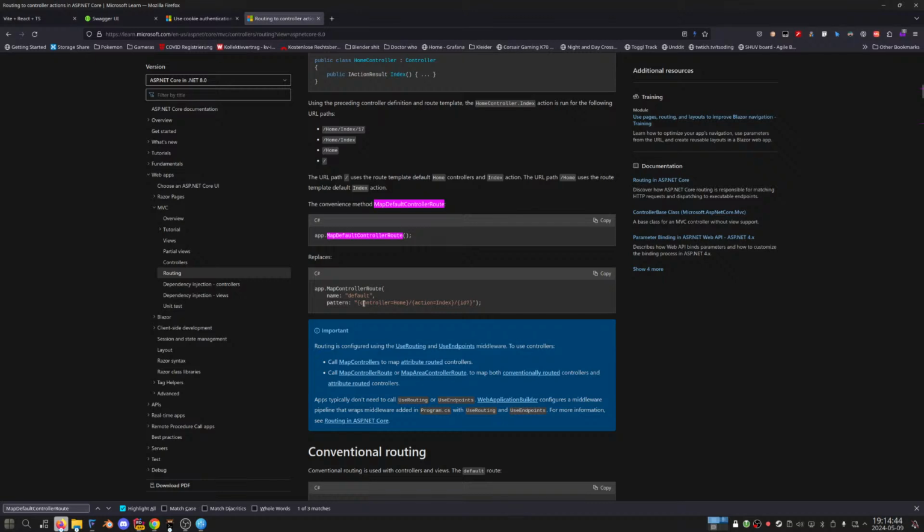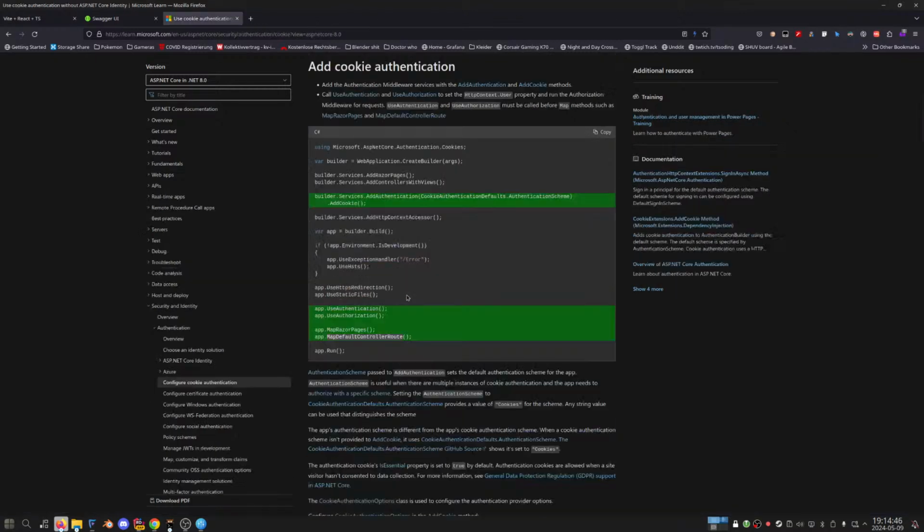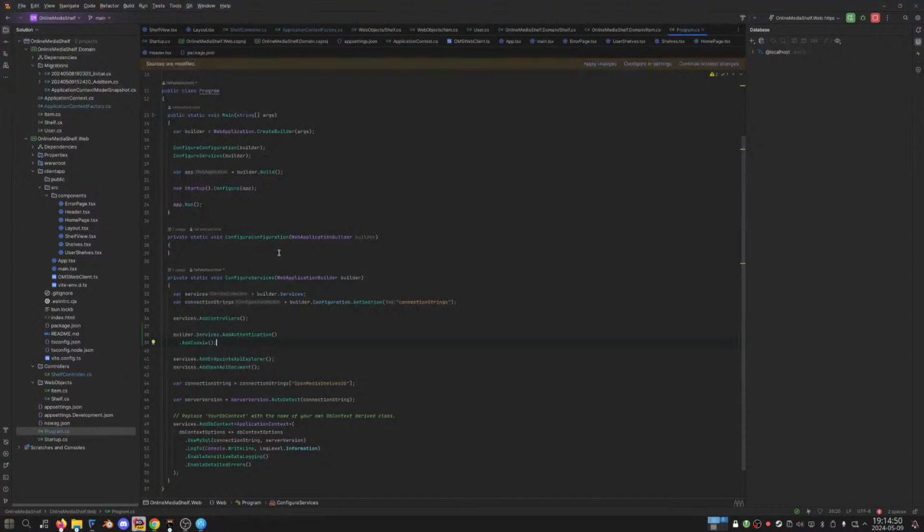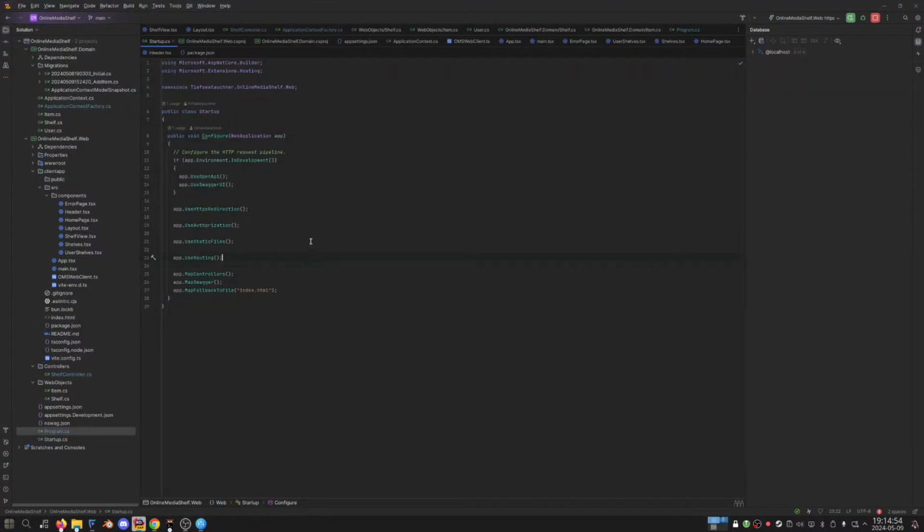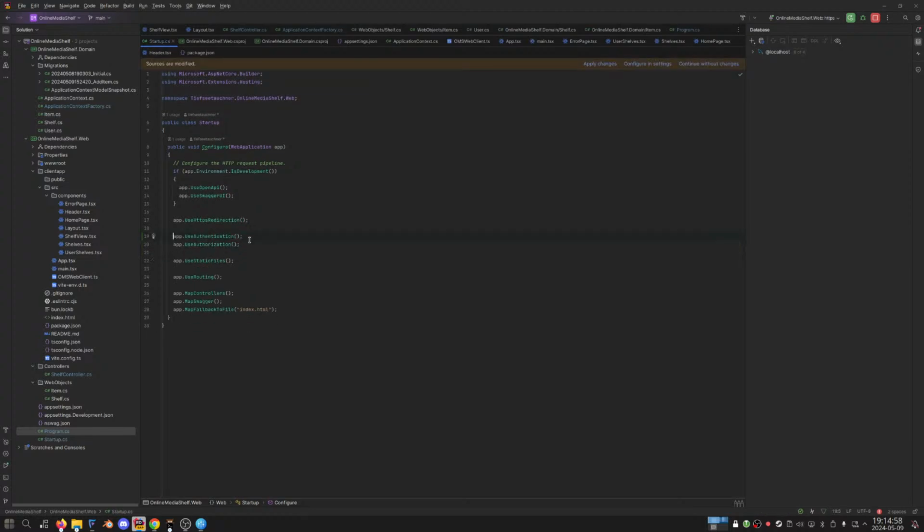Replaces name default pattern. I don't think I need that. Use authentication, use authorization, which has to happen in configure in startup. I already did this, so let's do a bit more.